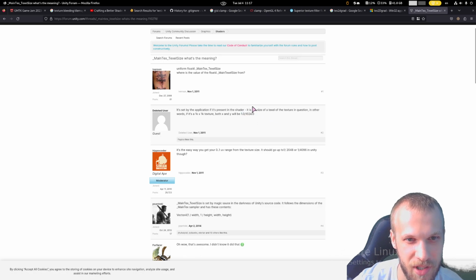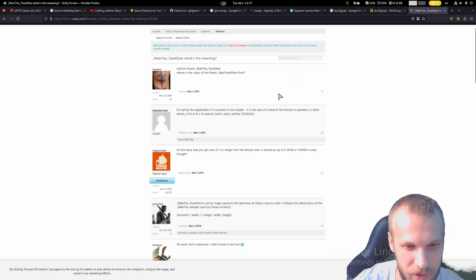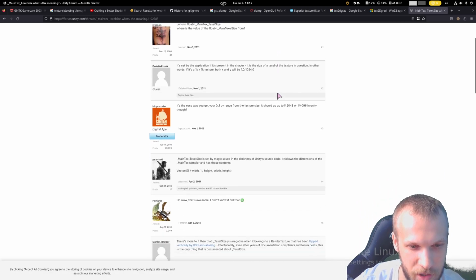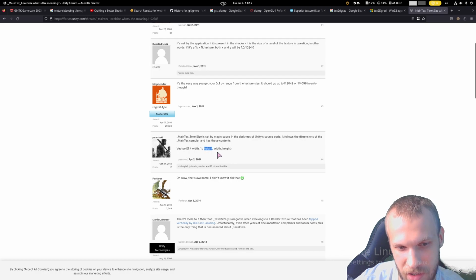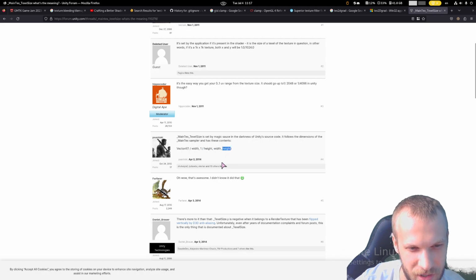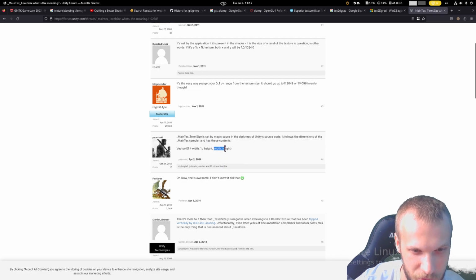Okay, I understand what a texel size is, but why is it a 4-dimensional vector? That's what I don't understand. Why is it not a 2-dimensional vector? Vector4. Oh, so it's a vector4: 1 divided by width, 1 divided by height, and width, height. Is that right? So ZW is the width and height of the texture.